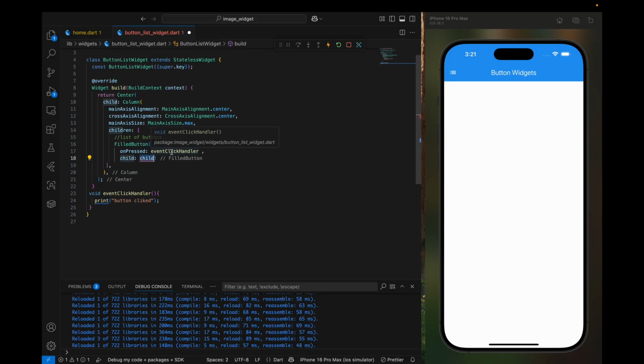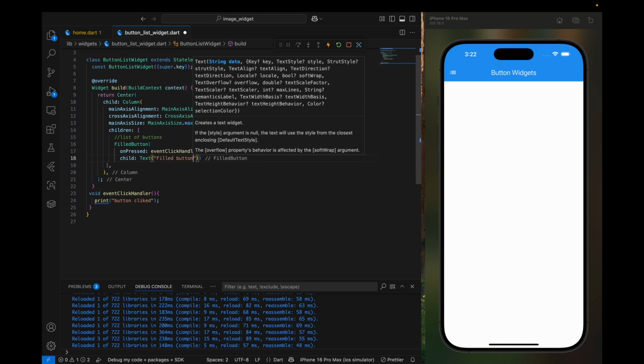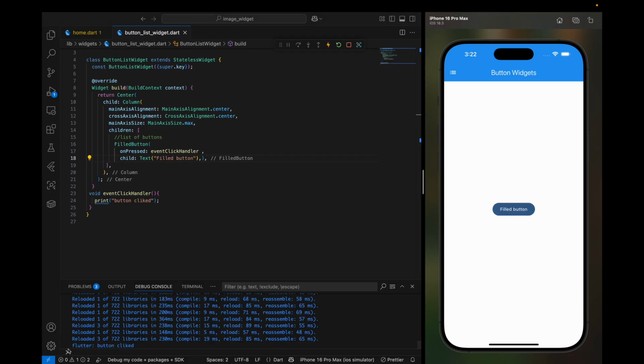I'm using it just for this purpose, for you to understand how to work with buttons in Flutter. So after you assign this event handler, now we have to provide a child widget. So this widget will be placed inside of this button content area. So let's say we want to add this text widget, and for the text, let's call this a filled button. Give it a comma, save everything, and you can see right here we have our button added. When you click on it, you can see right here in the console, button clicked message right here. As you click more, you can see this number will be incremented.